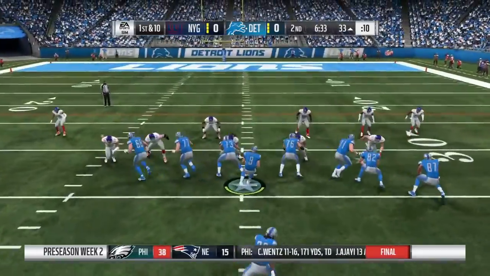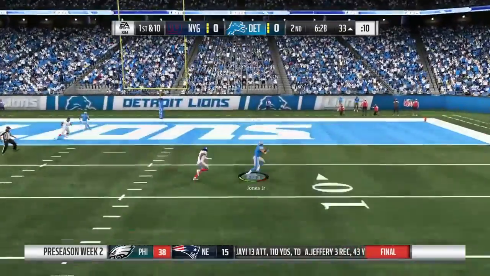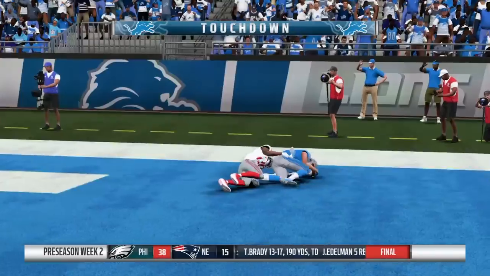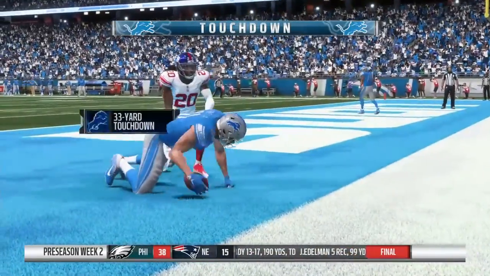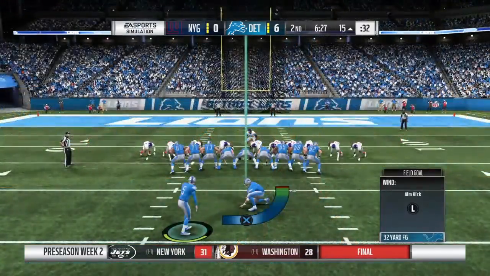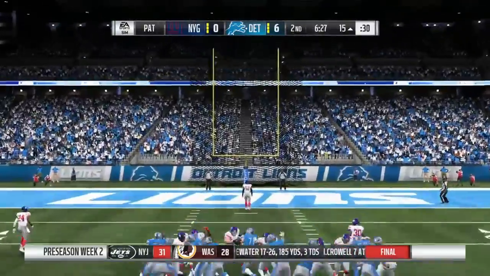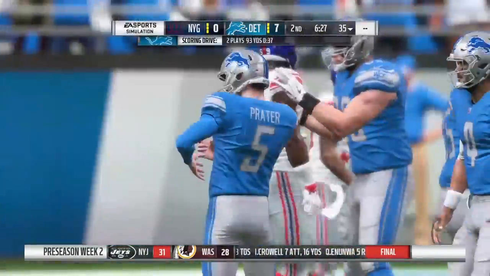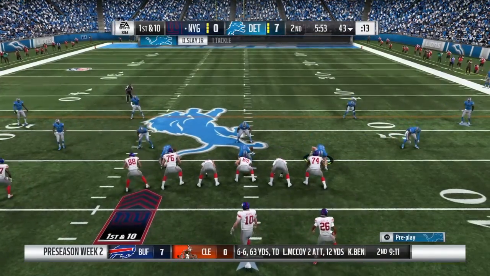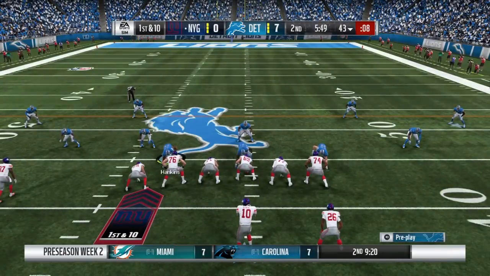After that big play, I'm going to play action. See Marvin Jones down there. Touchdown, brother. Touchdown, Marvin Jones Jr. Insane. Two back-to-back great plays. And the PAT is good. The Giants have the ball on their 43-yard line, 1st and 10.